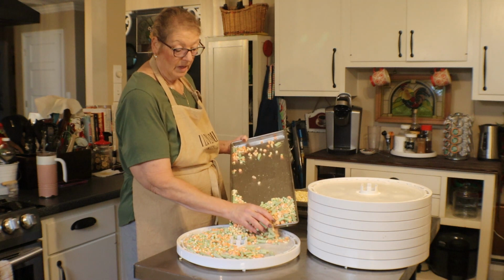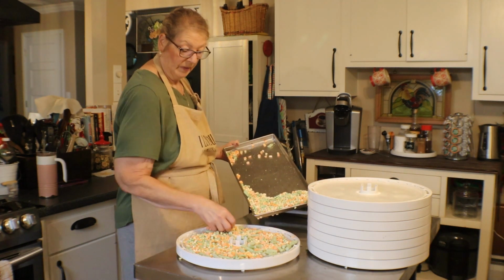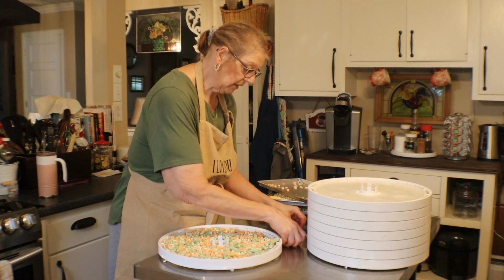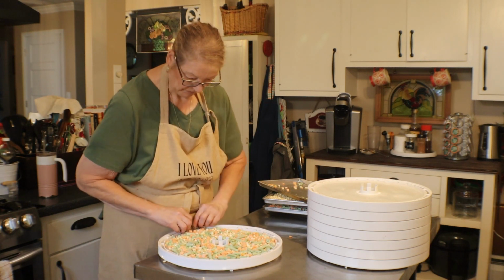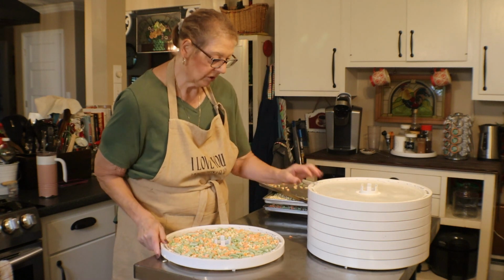So I am going to put them in the dehydrator, and I just finished dehydrating them, and I'm okay with that. Most of the moisture is out. So I'm just going to put these all on trays.